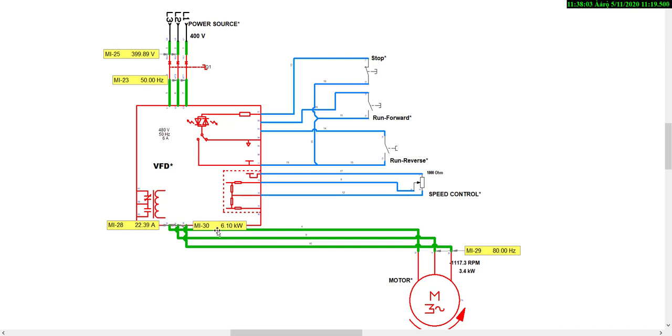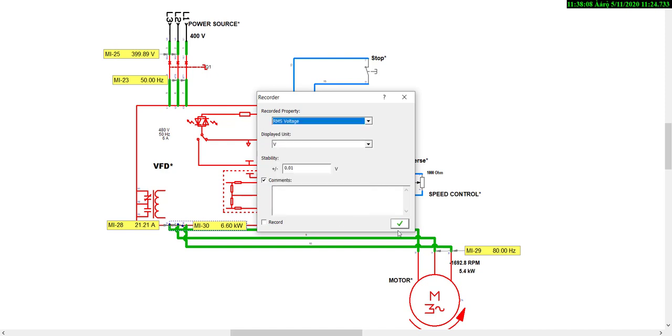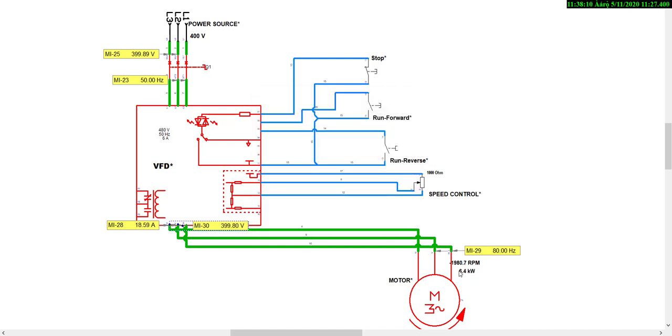Let me go back to RMS voltage, since this is already displaying our power. Now this is our voltage, 399 volts, and our current is 8 amps. So at the maximum speed, the speed of the electric motor is 2279 rpm, revolutions per minute, and our frequency now is 80 Hz. Because the setting of our variable resistor is already at 100%, we can gradually go back to 50%.